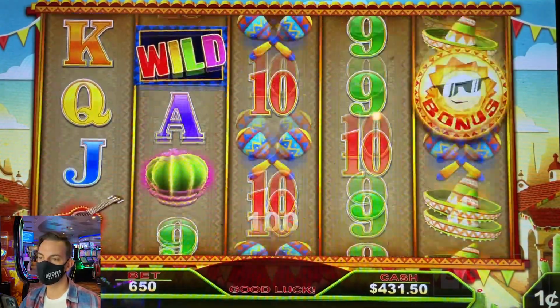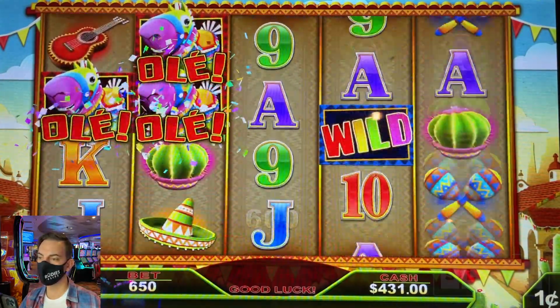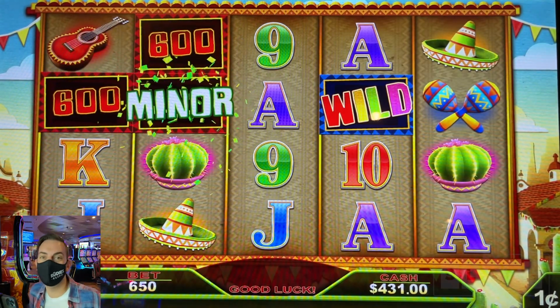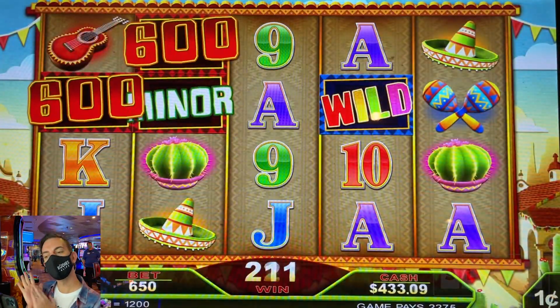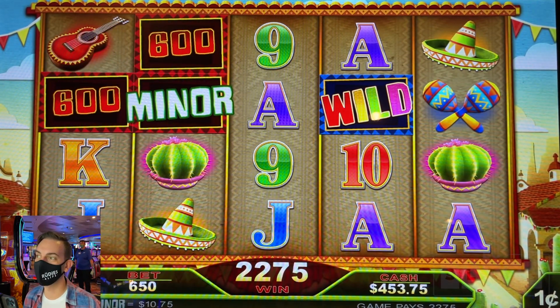Bump, bump, bump. There's another three. Yeah, there we go. We got the miner, and it's humongous again. Ole! $22. And in case you're wondering, yes, the miners are linked between all the Pop and Pay machines. So there you go.